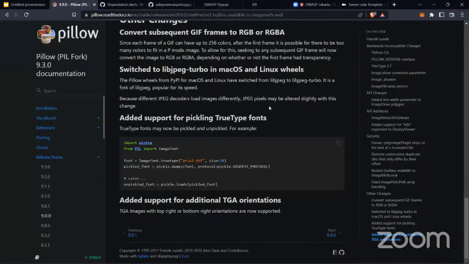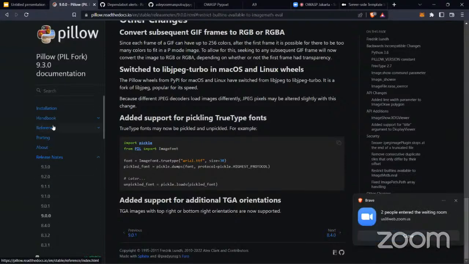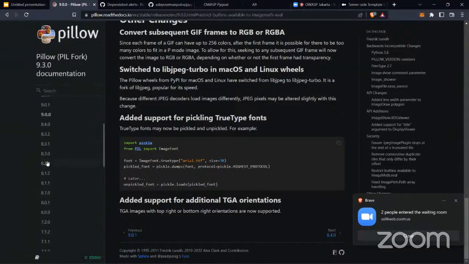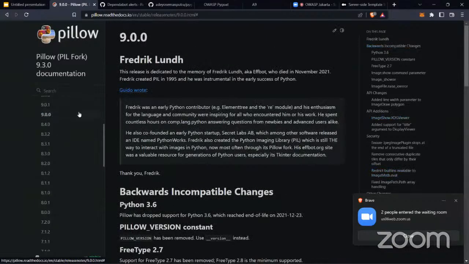This is the Pillow official documentation, and there is documentation for all the releases from 3.9.3 to 2.7.0. This page uses version 8.0.0. Let's see what's new in 9.0.0.